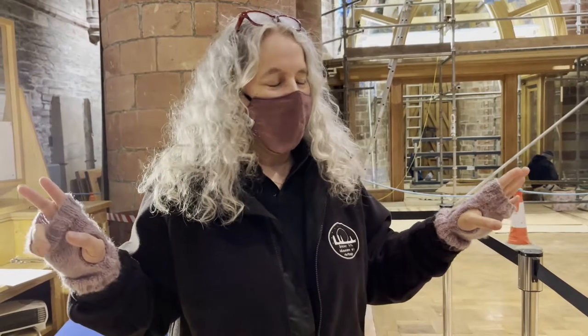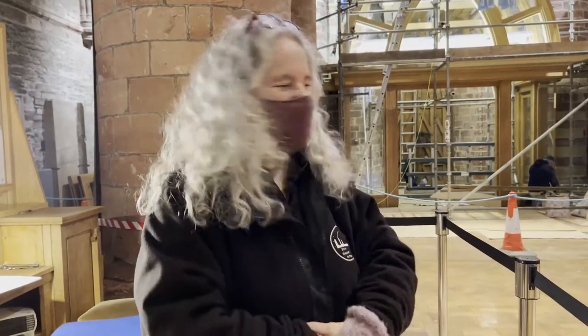The way it looks now is really a product of the early 20th century. There were lots of treatments over the years. There was the Reformation, there was the occupation by Cromwell's troops, but the biggest makeover the cathedral had was in the early 20th century. The fixtures and fittings, the floors, the stained glass windows, the wooden screens and the organ, all of that dates from 1913 to 1930. That's when they scoured the walls back, stripped it back to the bare stone. So the way it looks now is not the way it would have looked in the Middle Ages, certainly not in its medieval glory. It would have looked completely different. But maybe in 100 years' time they'll change their minds and paint the walls again, who knows?